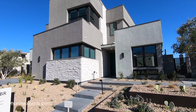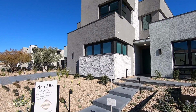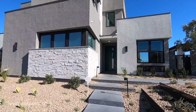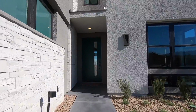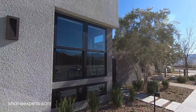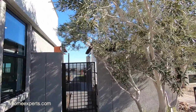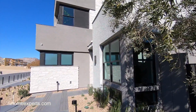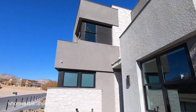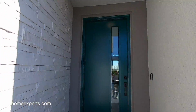One thing that I want to mention is that this community has a total of 116 lots. The lots will start you off from $20,000 to $375,000 on the lot premium. You do have SIDs and LIDs on here that are about $20,000. You make a payment of $2,000 a year until it's paid off, until 2035. Definitely love the architectural design on here, especially with the stack stone. It really gives that contrast. Now you do have about 11 color schemes here.